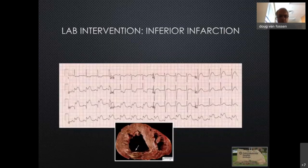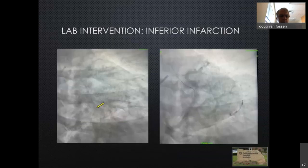In this inferior infarction case, we got hold of the patient before significant damage occurred. This particular case shows a left mainstem with a large wraparound circumflex that was subtotally occluded at a certain point, with a large vessel recovered after intervention — an interesting case demonstrating circumflex territory involvement.